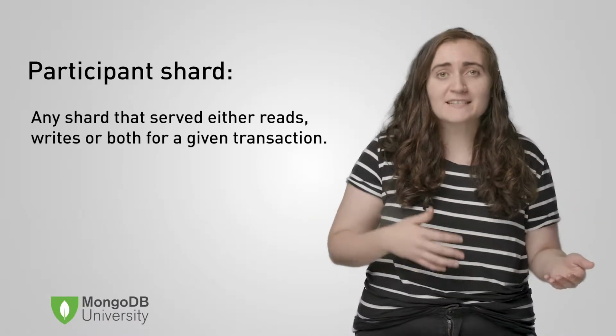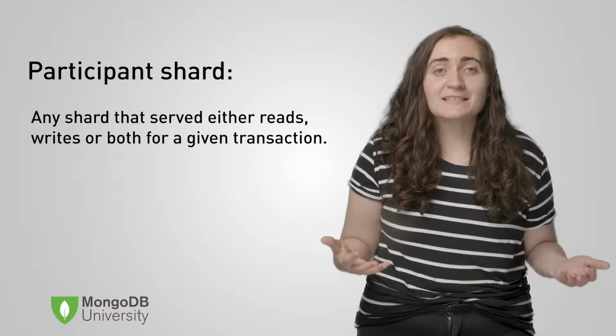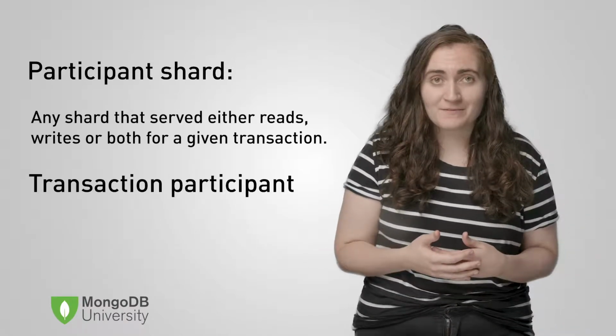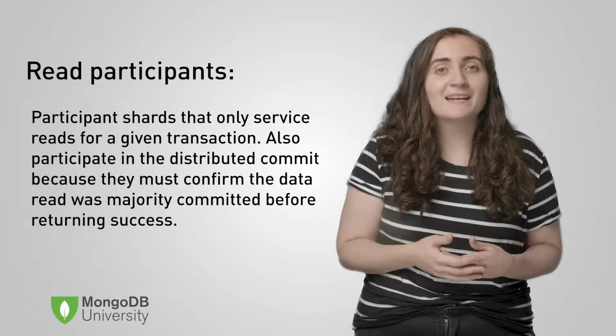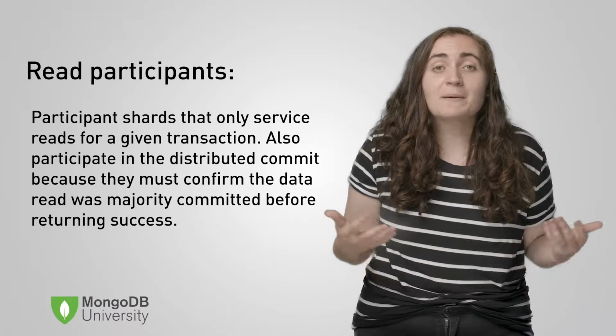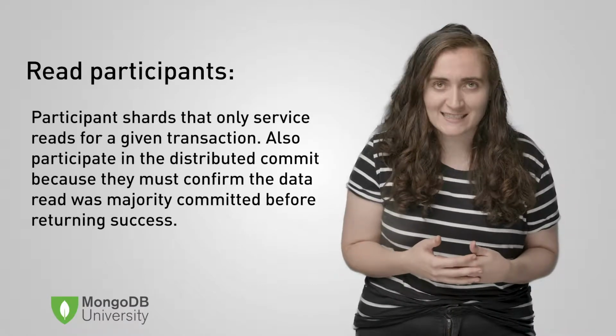Let's define some terms. First up, participant shard. A participant shard is any shard that served either reads, writes, or both for a given transaction. This makes a shard a transaction participant. Read participants, participant shards that only service reads for a given transaction, also participate in the distributed commit because they must confirm the data read was majority committed before returning success.